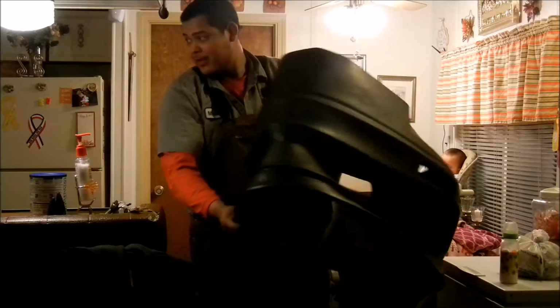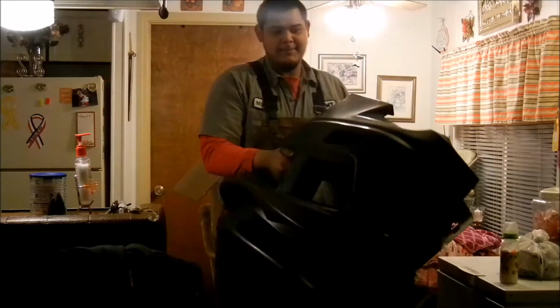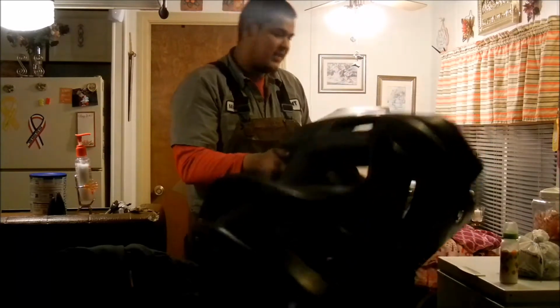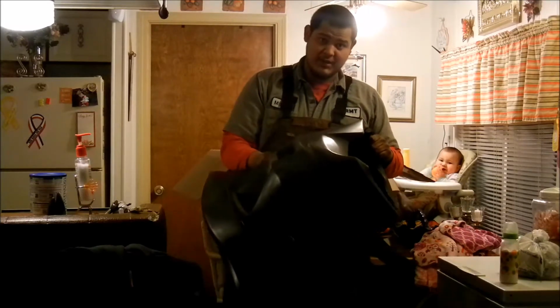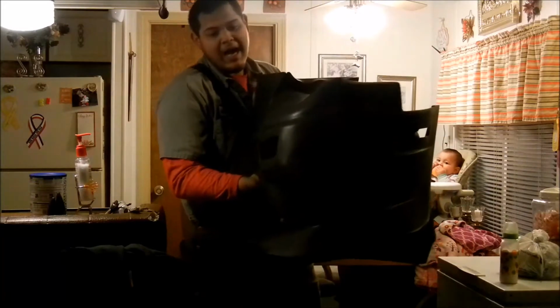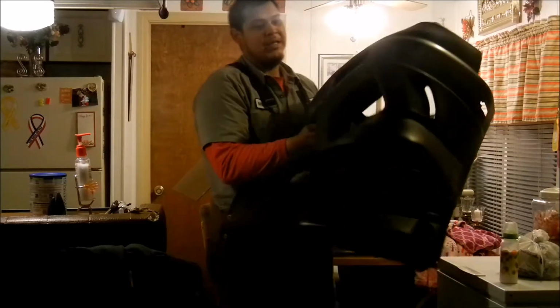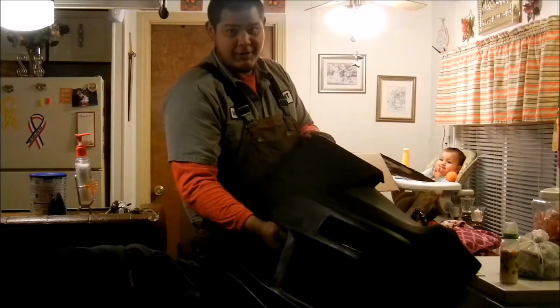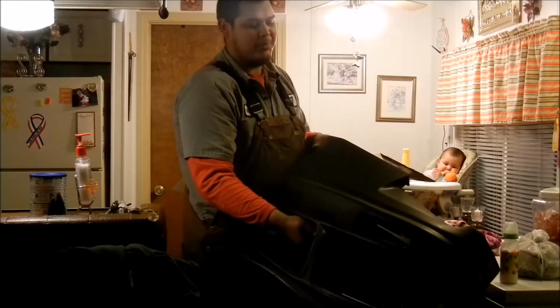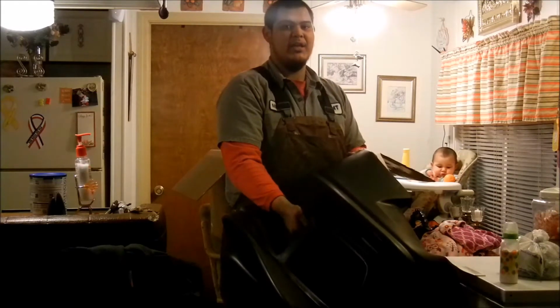Folded in half, hot dog style or hamburger, if that's the way you want to go about it. So yeah, I'm gonna let this stuff sit, and I'll get back to you guys once it's fully laid out and expanded to what it's gonna expand. But yeah, this gives you an idea of how flexible this stuff is. I would like to see you guys do this with your OEM Nissan bumper and not crack it. So this is pretty impressive. This definitely shows if it gets ran over, you're going to have to respray it, but you should be good. So anyways, like I said, I'll let this go ahead and fluff out, and then I will get a video of once it's all expanded.